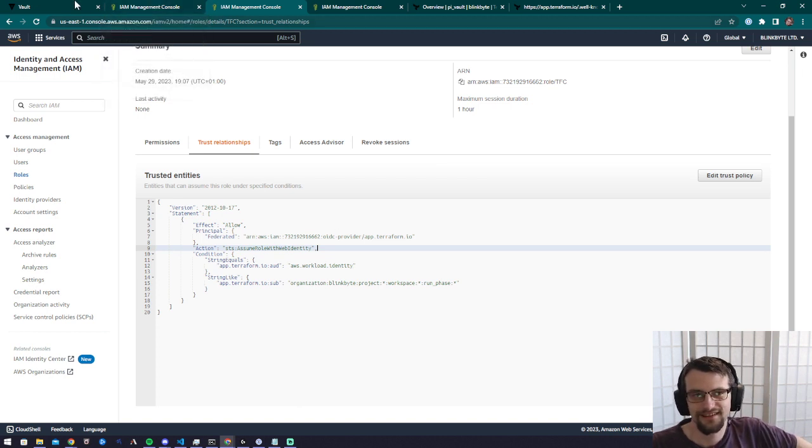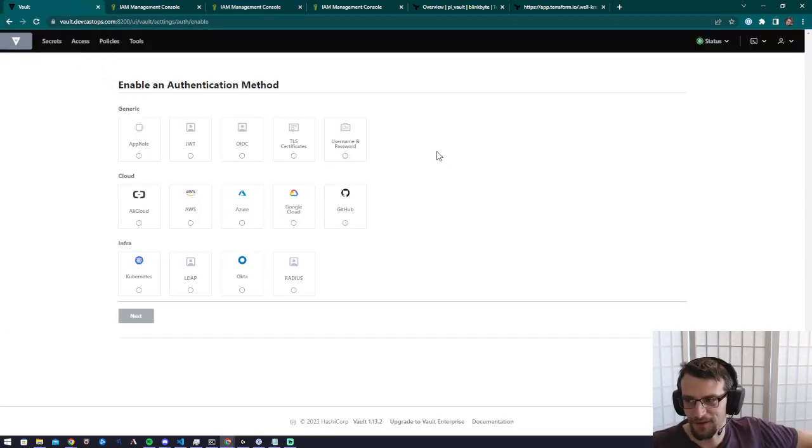So yeah, let's get back to Vault. We've been talking about a lot of Vault recently, as we should. Oh, I wasn't going to connect to this one. I was going to connect to it locally.